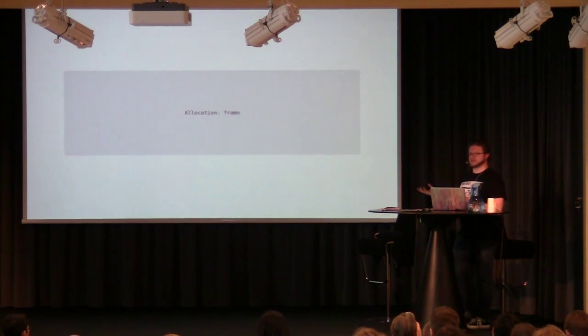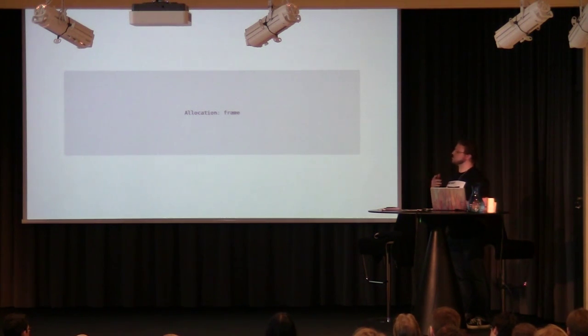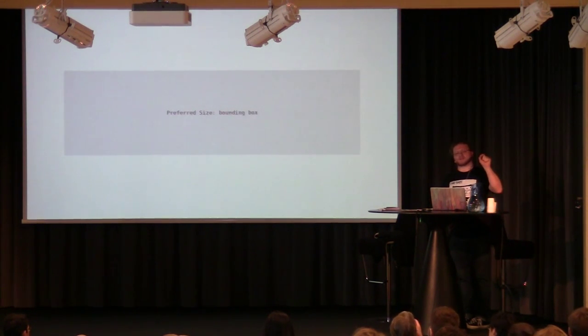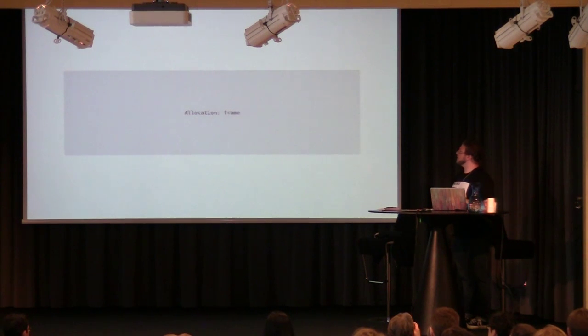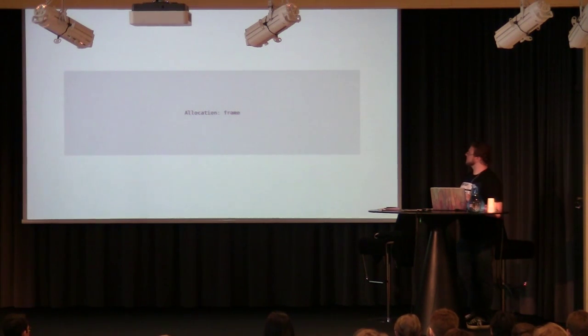Then, like every widget has a GTK allocation, every layer has a frame. While the bounding box has the origin in the top left corner and is 0,0 by default, the frame has the origin in parent relative coordinates. So the frame is where your layer is in relation to its parent. A parent would change things like the frame, the position, and other things, but not the bounding box. The bounding box is changed by the layer itself.